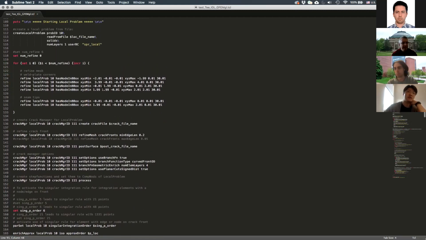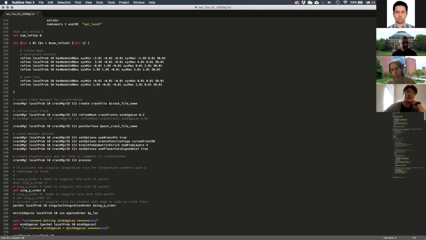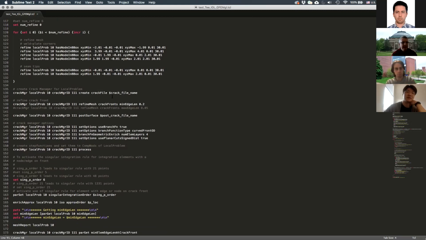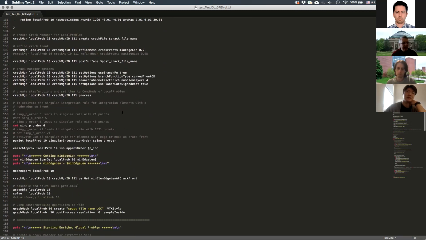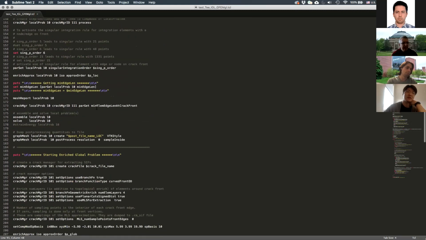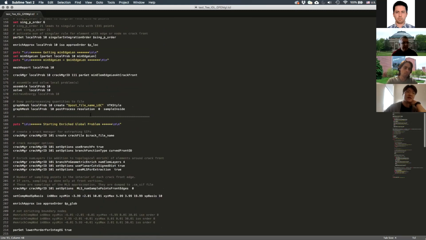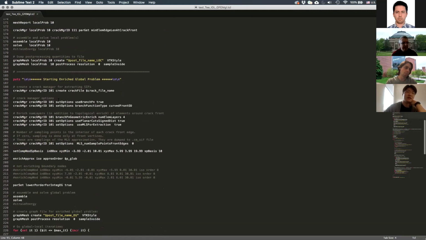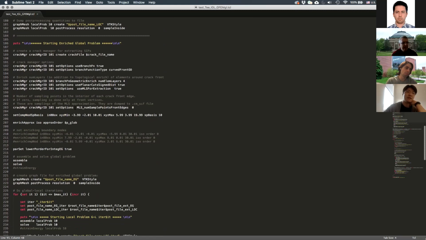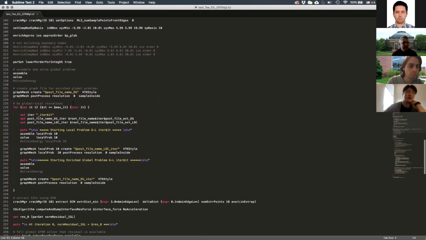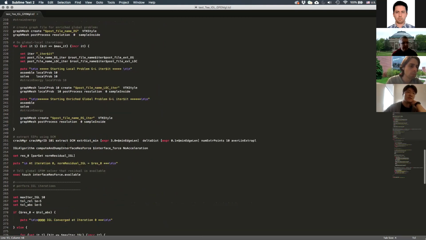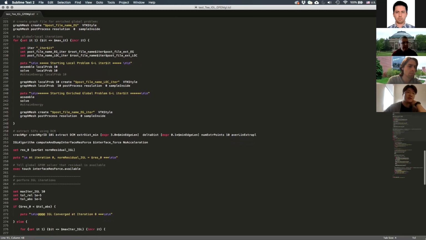So basically in the local problem, we include this crack. You guys should be familiar with the crack and how to set that up. It's just a bunch of parameters to process the crack. After solving these local problems, you solve the enriched global problem, and then in this for loop, I do the GFEM global local iterations and extract the stress intensity factors.